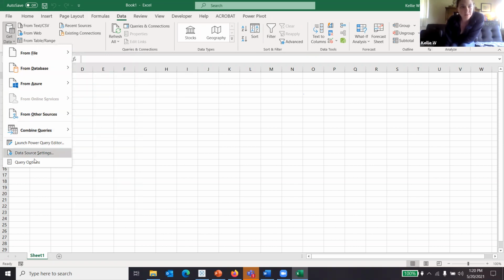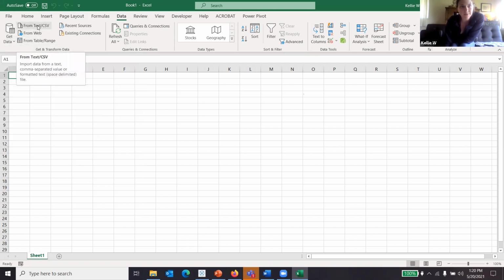So this is where you go to connect to a file. There's some options right here. It's common to pull from a CSV file. If you are crawling the web for data, oftentimes it will send you a CSV file. So you can just quickly do it from here.